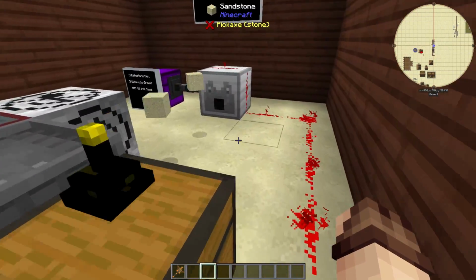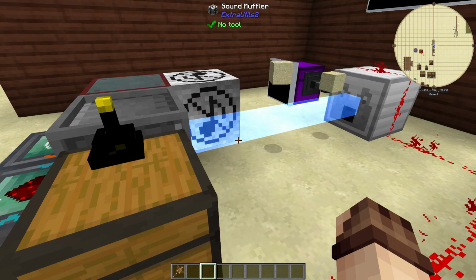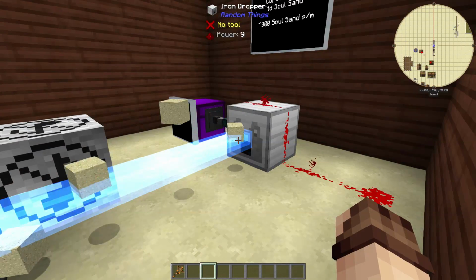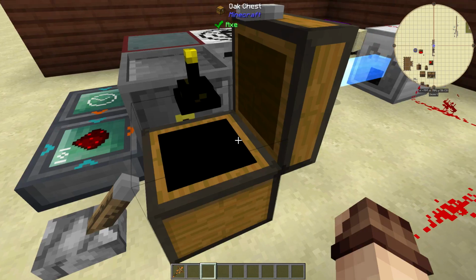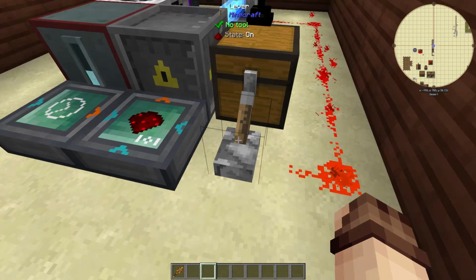So if we give it a test now, I'll put a muffler here just to quieten it down, and you can see that it will pop the sand into soul sand and just output it into this chest. And we've already got a stack and a bit while we've been talking here. So it's a very, very fast soul sand conversion farm.